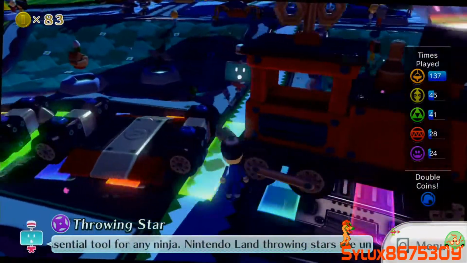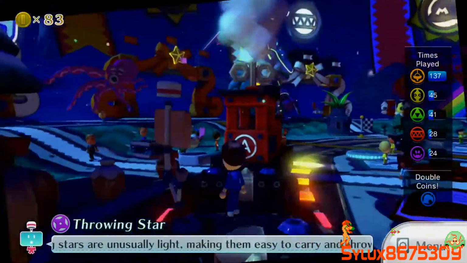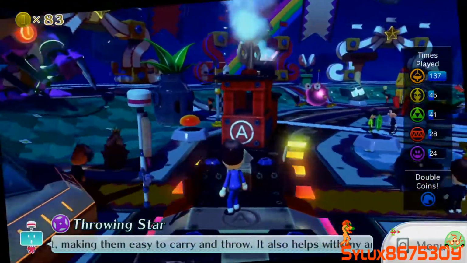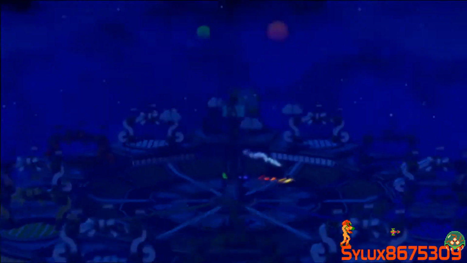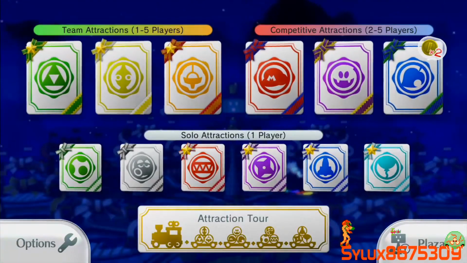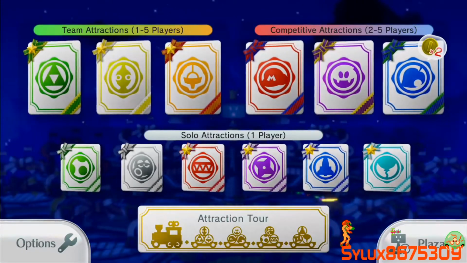Now this right here is the train. You can actually get on the train and it'll carry you around. It speeds up just a little bit, or you can press A, which will take you to the attraction tour. Now this right here is just the basic menu if you don't want to use the Gamepad to navigate Nintendo Land Plaza.